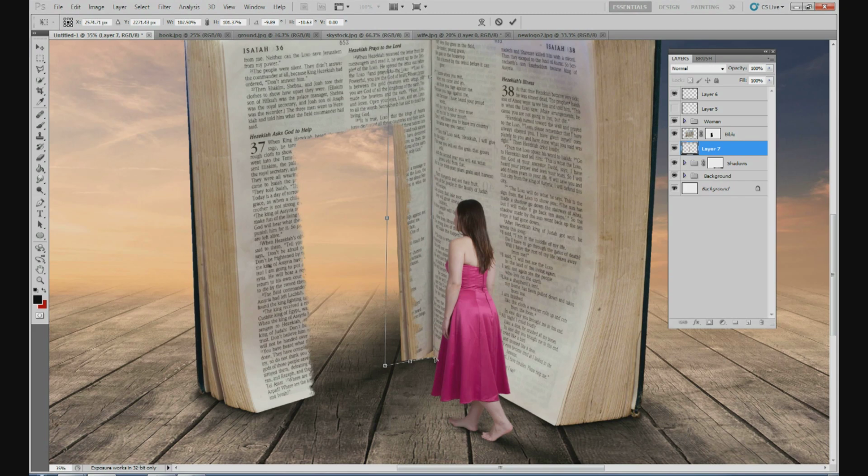We're making it look like there's actual pages right here, and it's not a perfect cheat, but it's enough to make it look a little bit more realistic. So I'll stick that right there. There's some problem spots down here, so we're going to go ahead and take care of those. Alright, and then I'm going to take my brush that I still have selected, and I'm going to just kind of rough up the edges of these pages real quick. So just kind of going with the theme that it was ripped out. It wasn't cut out with a sharp knife, it was kind of ripped out. So just kind of paint on the edges right here.